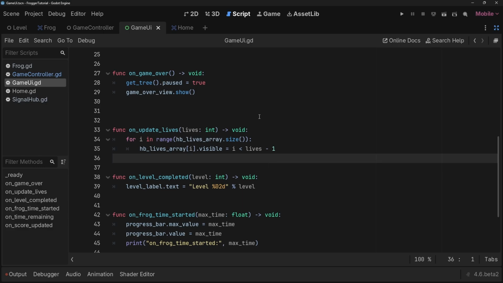So where we will stop showing lives is when i becomes 3. That will mean that this expression evaluates to false, because 3 is not less than 4 minus 1, and thus we will only show the text directs for i of 0, 1, and 2. In other words, we'll show 3 text directs when we have 4 lives remaining, which is correct, because we've also got the 4th with the frog that's running around on the screen.